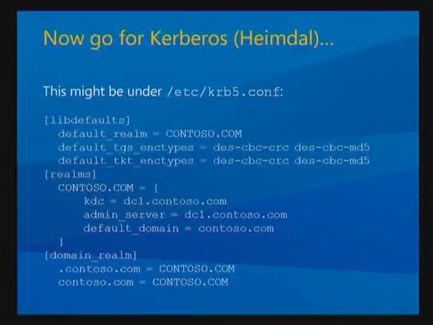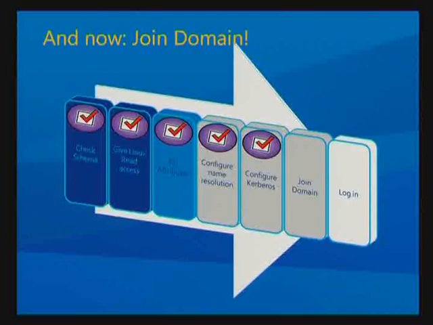This is a Heimdal implementation, by the way. There are two implementations of Kerberos in the Linux world: one is Heimdal, one is MIT. Heimdal is used, for example, on Debian platforms, a distribution that's under Ubuntu, which is getting more and more popular, and Red Hat uses the MIT implementation. So there are slight differences here, but most of the config files come in both flavors. They say this is for Heimdal only, and this is for MIT only. So it's the same config file on any platform you have. That's it. Easy so far.